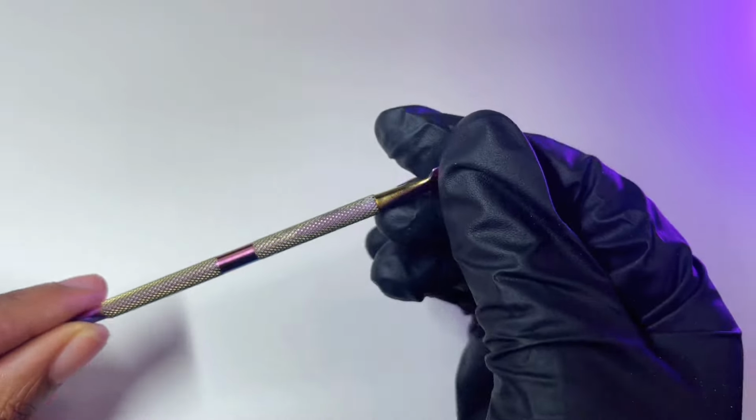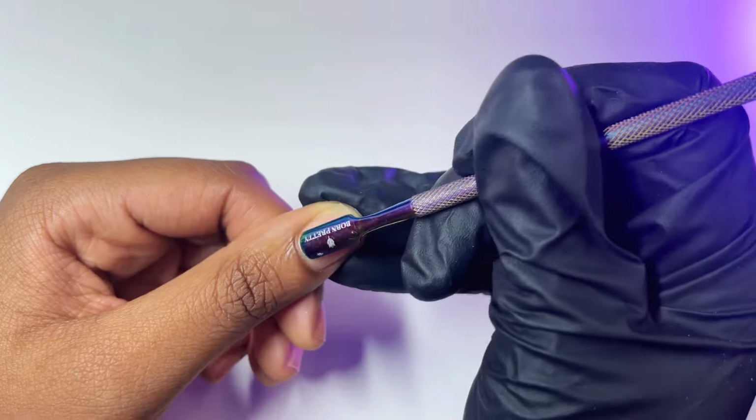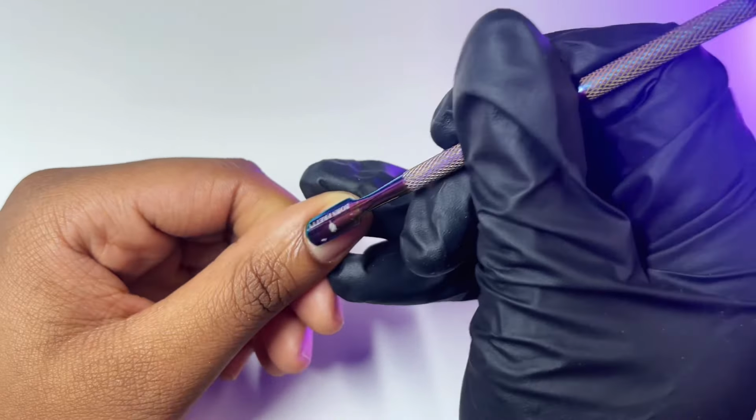So I am jumping right into nail prep today. I am just going to push back my cuticles and clean them up a bit, as it has been a while.